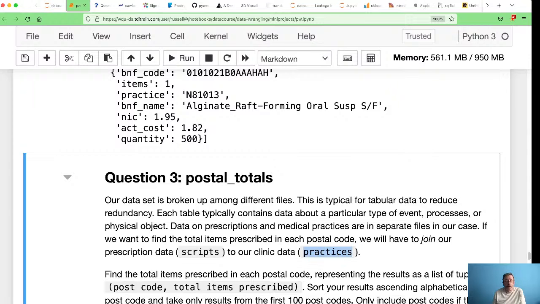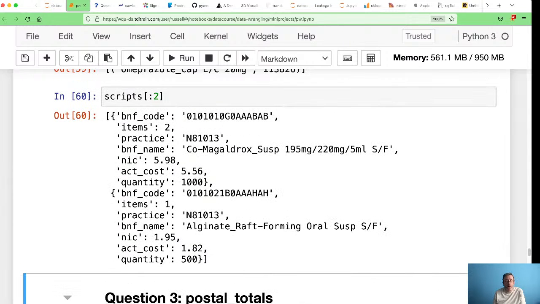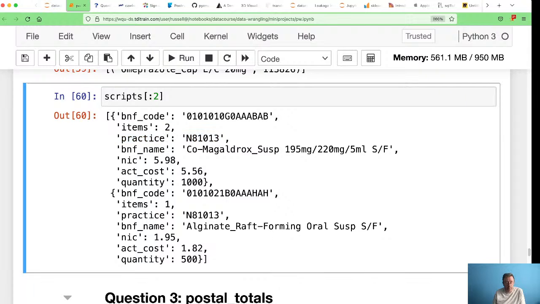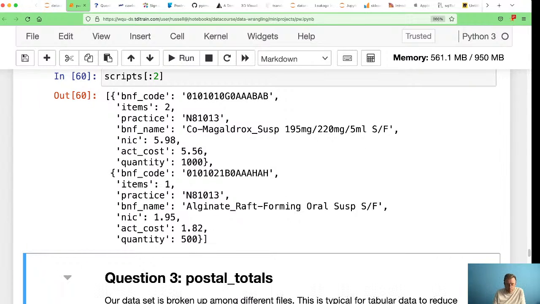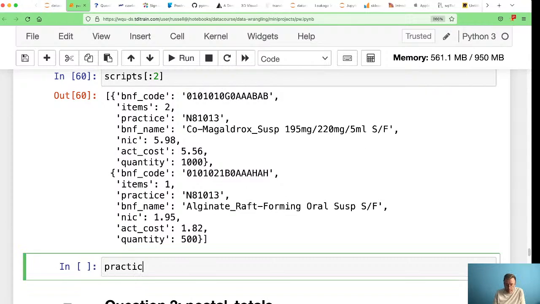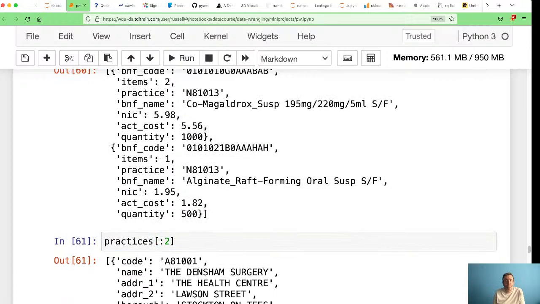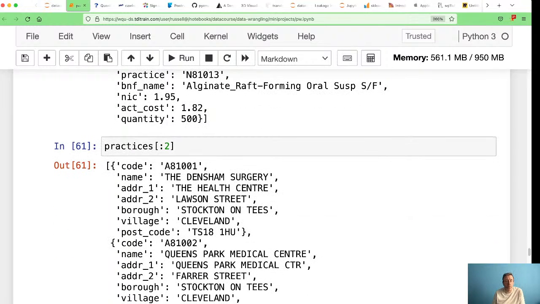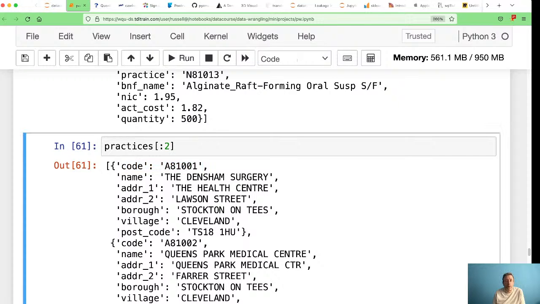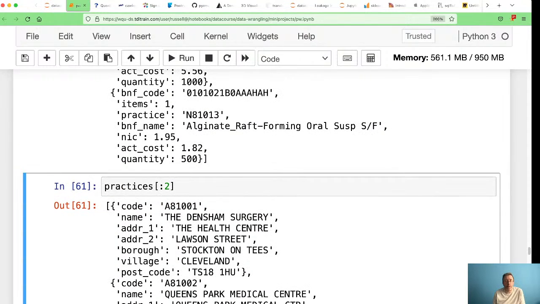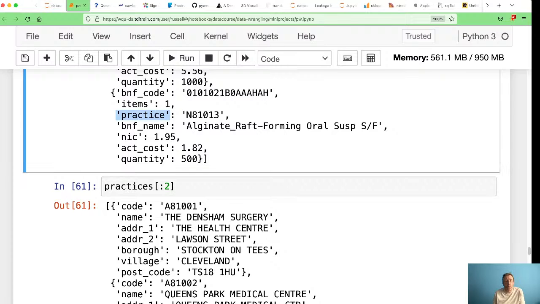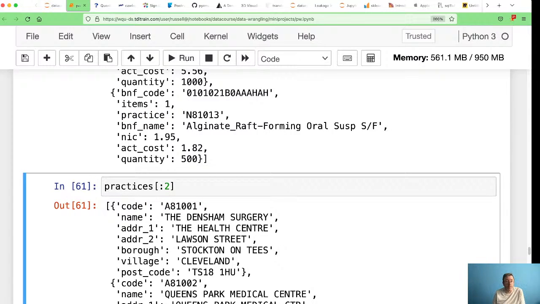So again, the scripts data contains a code that identifies a doctor's practice. Our practices list of dictionaries has a code. It's called practice in our scripts. It's called code in our practices list of dictionaries.